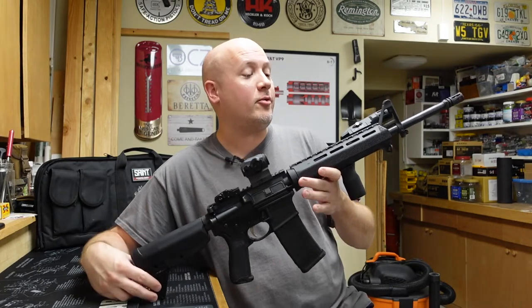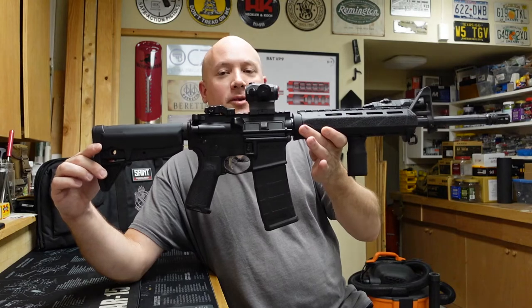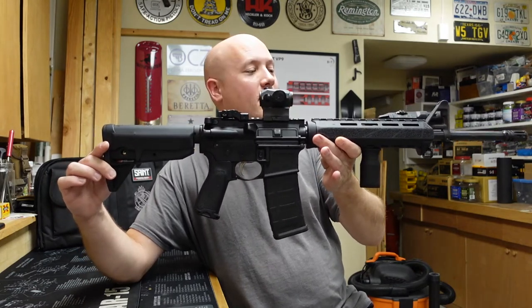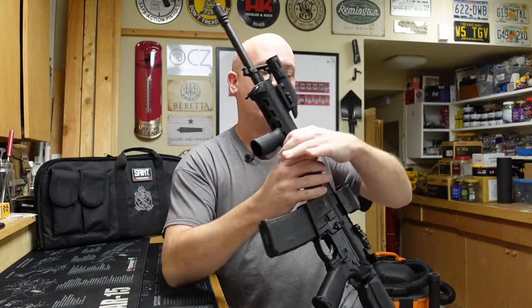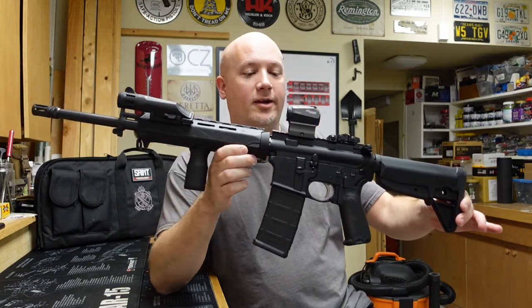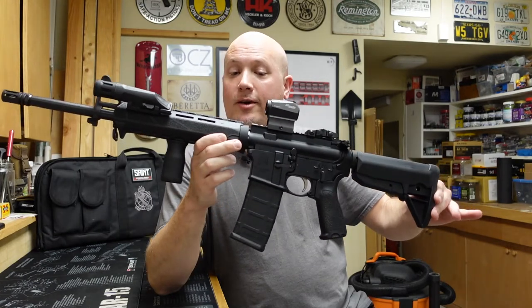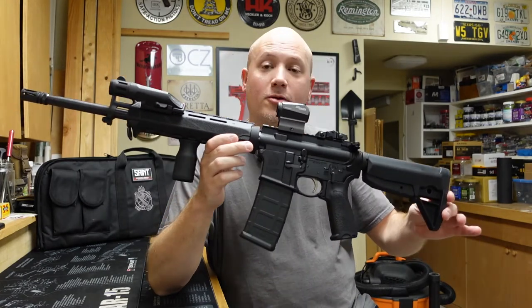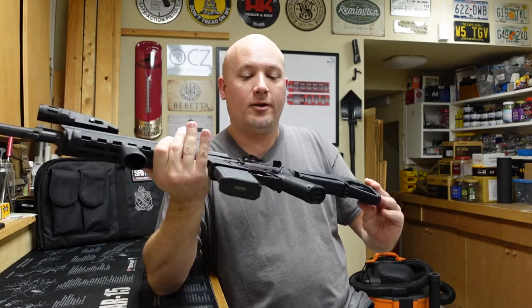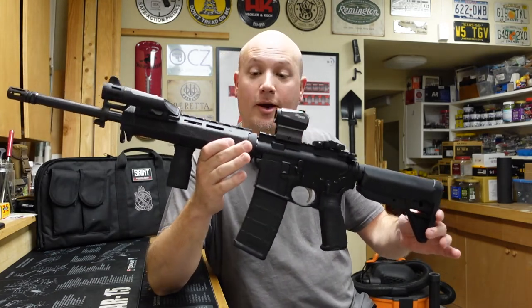And today's range report is on an AR-15 from a company that in the past I may have ragged on a little bit. This is the Saint from Springfield Armory. I believe this is their entry level AR-15. I know a lot of you guys may own it or have shot it or definitely see these in gun stores. They're pretty popular. And so I'm looking forward to comparing it to other AR-15s in its price range.